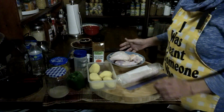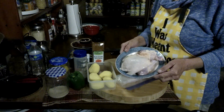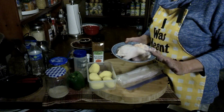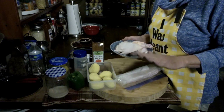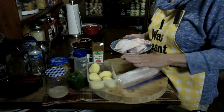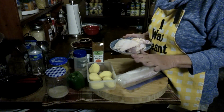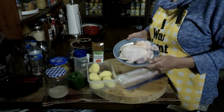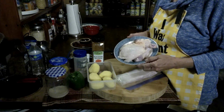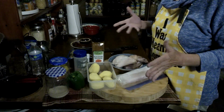Okay, to make blackened chicken, all you need is some chicken. These are the legs and thighs I got today, but if you're gonna use chicken breast, make sure that you wrap them in saran wrap and beat them real good and flatten them out. Otherwise, it'll end up kind of tough. But these, never. They're always juicy and good. So we use the thighs. Dark meat is just always best for this kind of cooking.